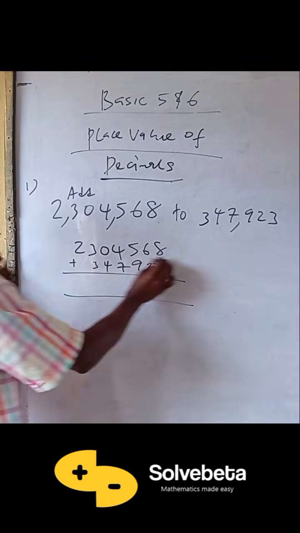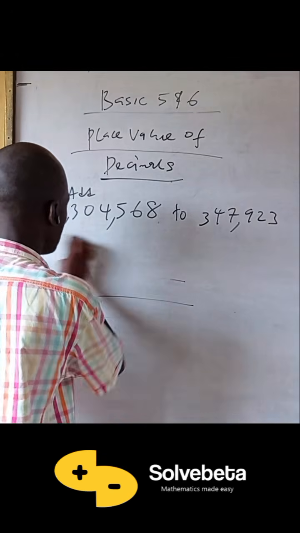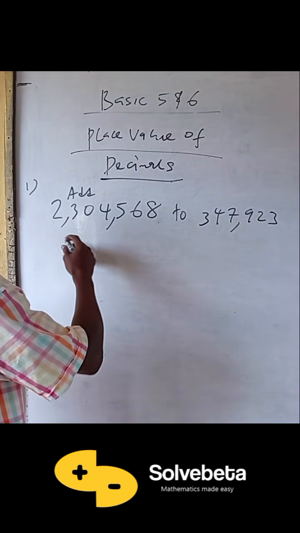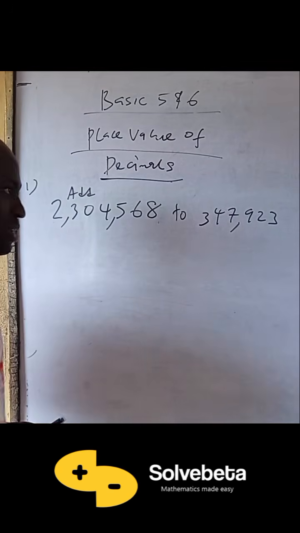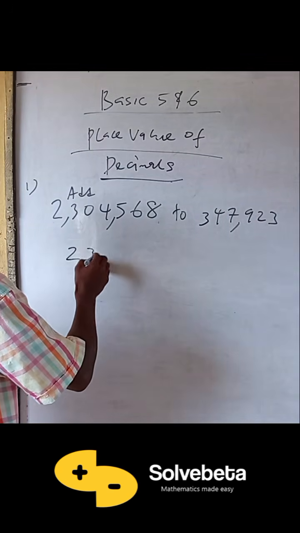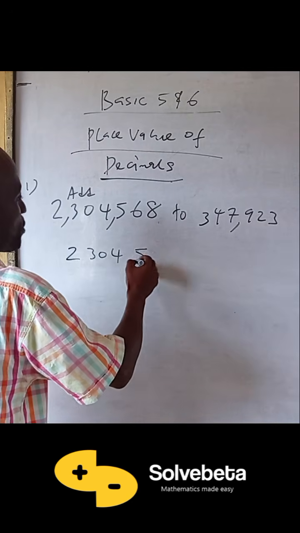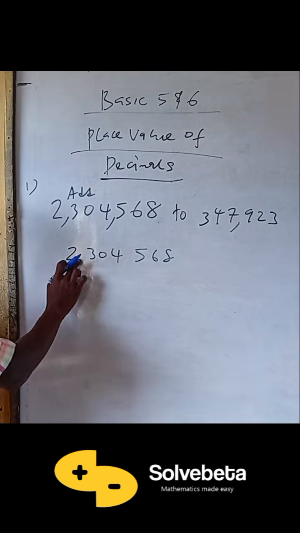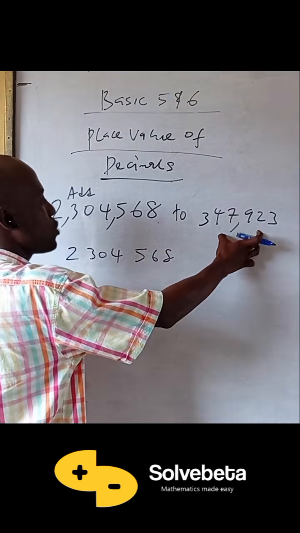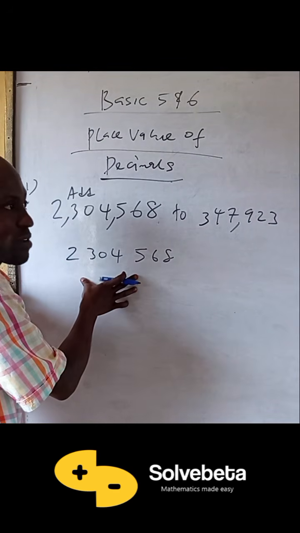Again, let me take that slowly. To add whole numbers, you write the biggest of them first. You can begin with the greatest of them. Instead of using a comma, use a space to separate the digits. So now you want to add this to this. This is the biggest. I'm writing the biggest first. It is easier that way.